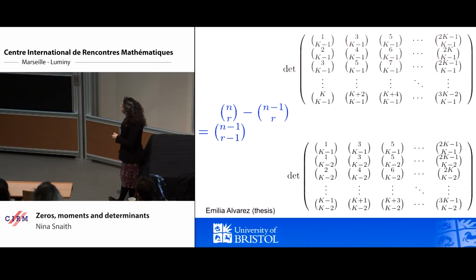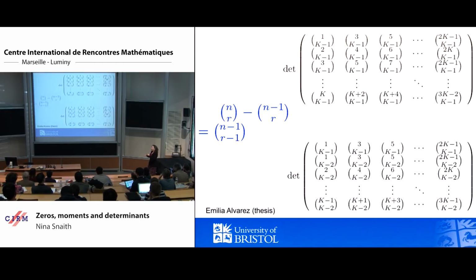So the first step is to note that we have that relation from Pascal's triangle, and that says that we can reduce this difference of binomial coefficients to this one here. And if we look at our determinant, we can see that if we subtract, say, this element from that element, then that's this subtraction here. And we can end up by reducing the top and the bottom index by 1 in each case.